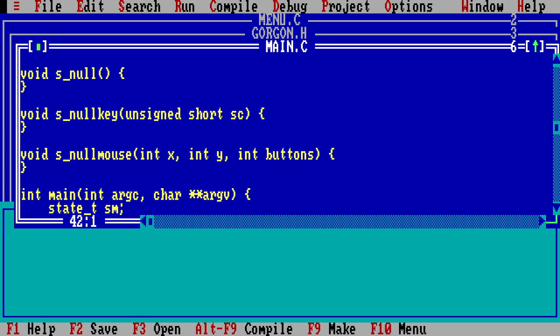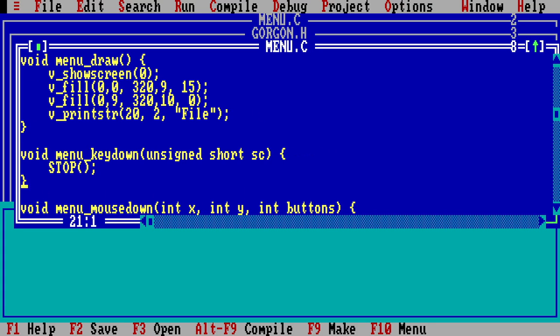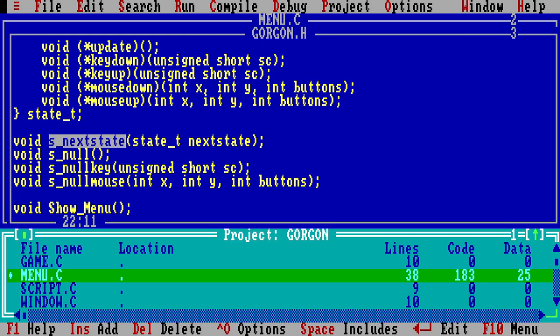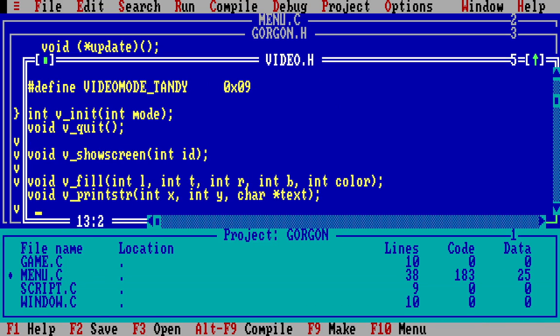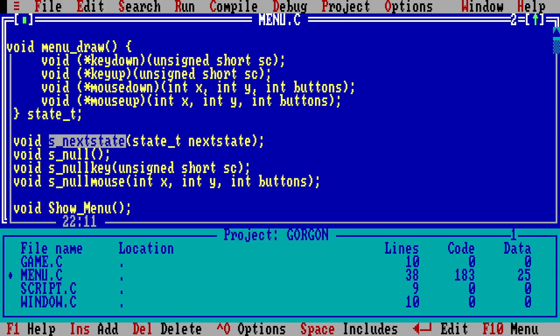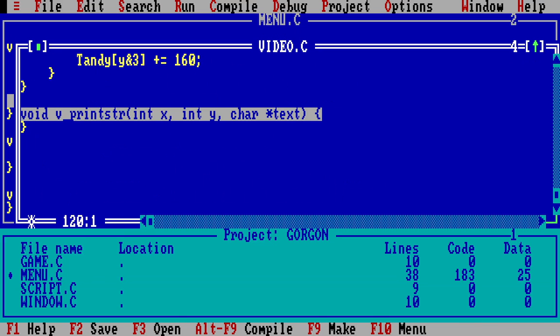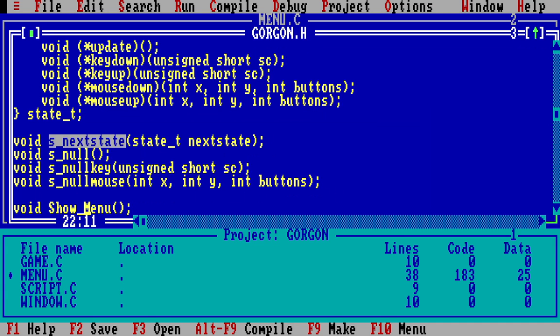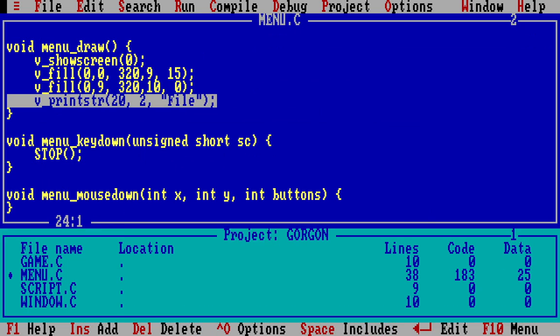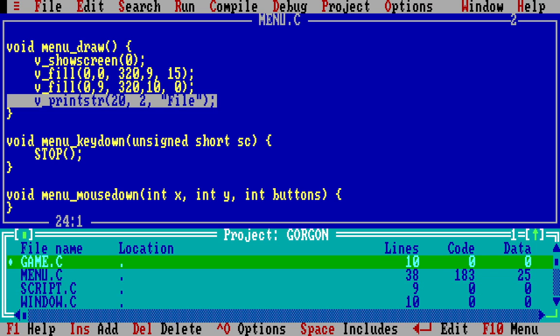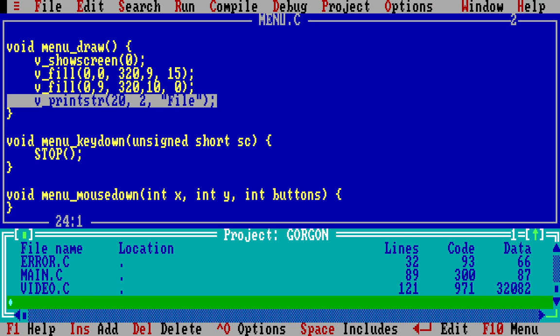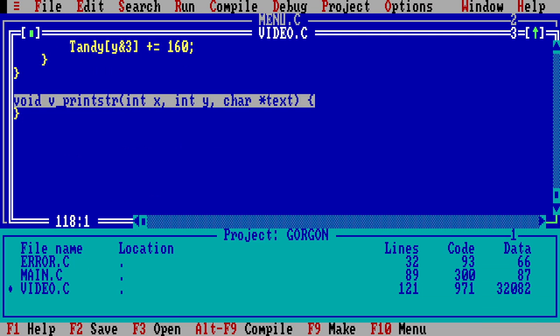So let's get back to video. I can go ahead and close that window. Why is menu.c open twice? Why do I do the things that I do, folks? I don't know. Here, I'm gonna... Yes, save it. F6. F6. Okay. We've got that back to there. Video C. Alright.